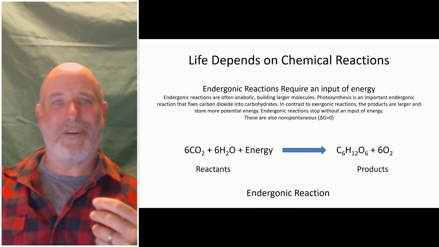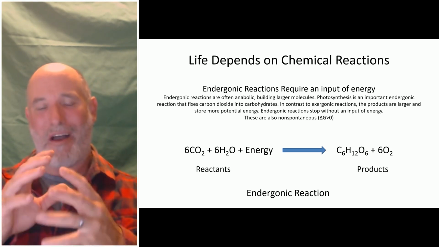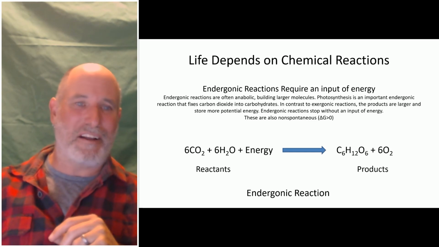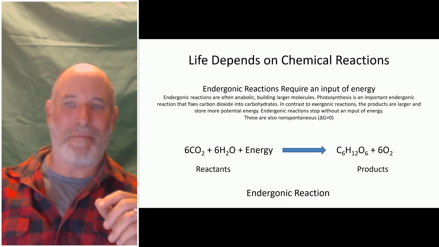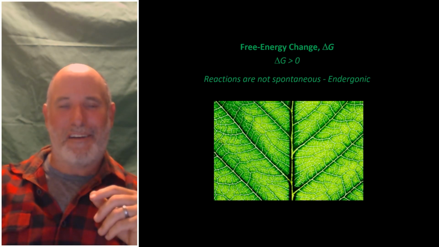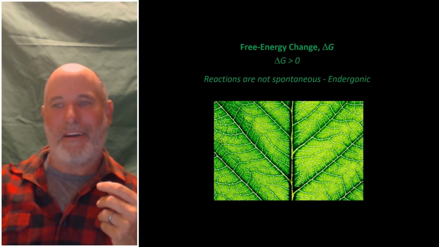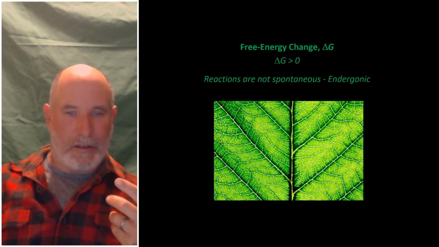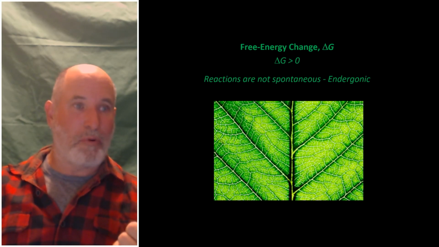You could never get carbon dioxide and water to ever move around without any input of energy and form carbohydrates. It just won't ever happen. The second law of thermodynamics stops that from happening. So here's my picture of a leaf showing a non-spontaneous reaction. It's called non-spontaneous because it takes a lot of energy to break the bonds of carbon dioxide and water.